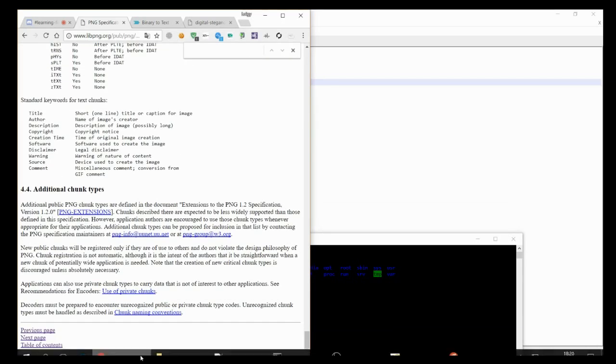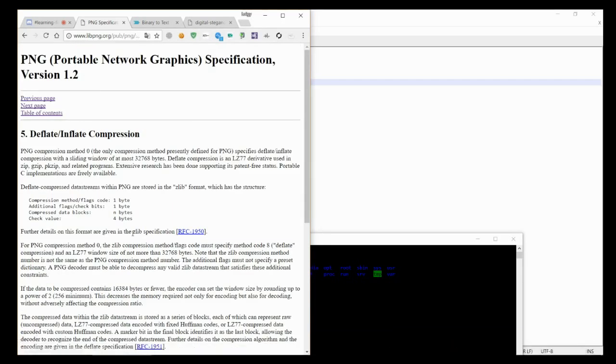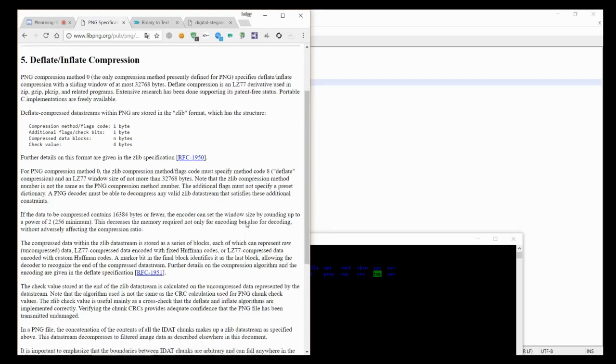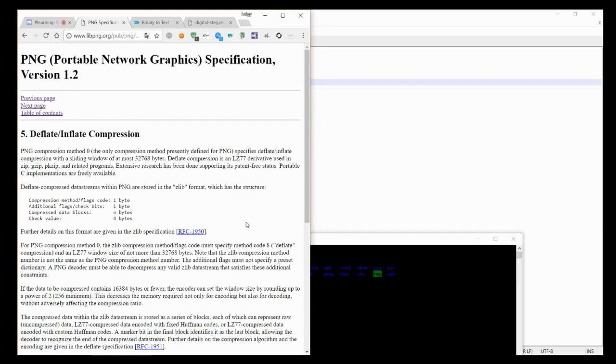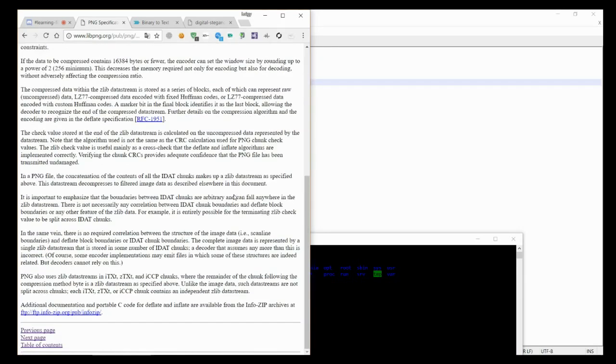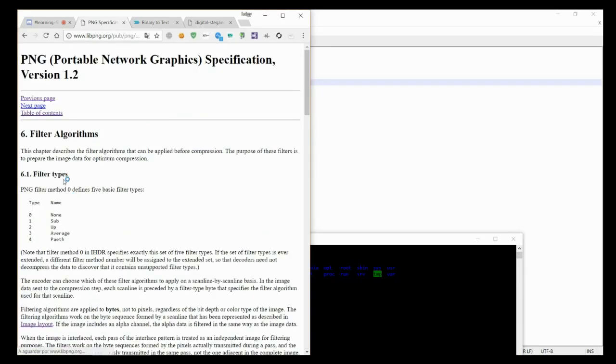So maybe what we need is to have a new idea, because if it isn't in the headers, if it isn't in the least significant bit, there is only one place where you can hide more data, without using encryption obviously, and that is in the filter algorithm.